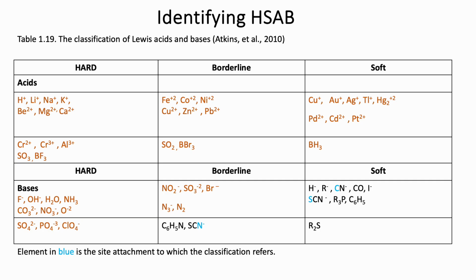All right, so this is your example of your hard acids, hard bases, borderline acids and bases, and your soft acids and bases. If you have time, you can actually memorize this one. I'm not limiting you to that trend. So your hard acids are small in size, but large in charge. Your alkaline metals are examples of your hard acids.